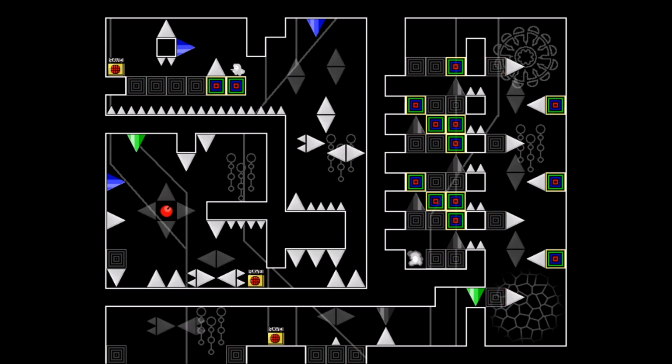So, what do we actually need the water for here? Alright, to get to that upper water spike. Ooh, alright, well, let's see which spikes. I didn't realize that was gonna destroy the spike. I should have shot to the right just to test that. Alright.